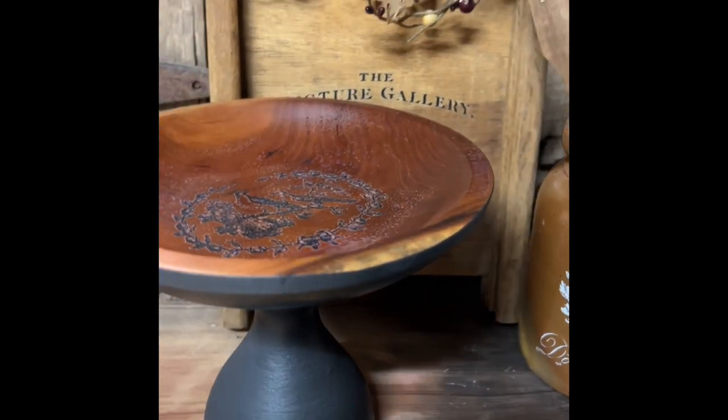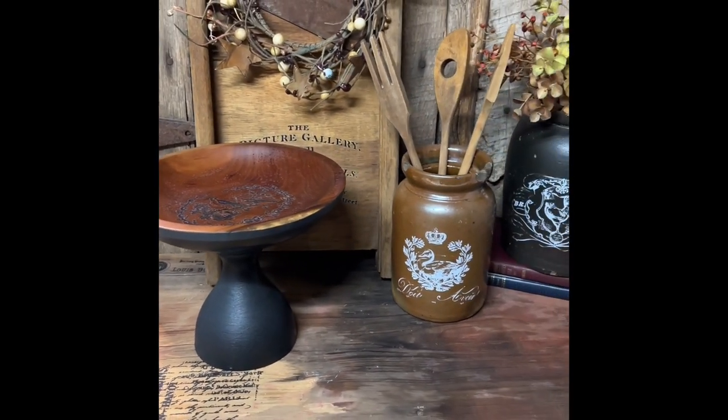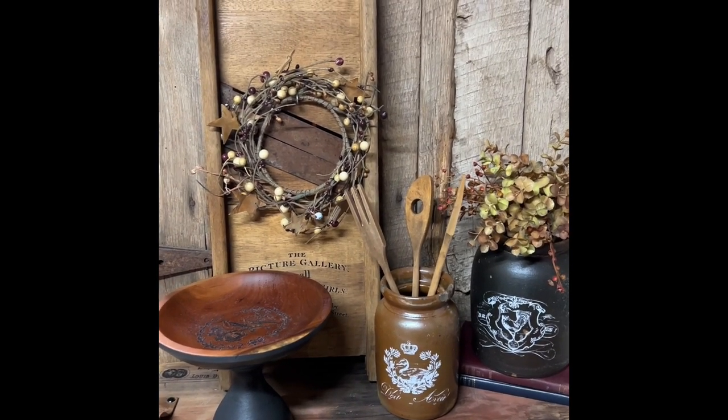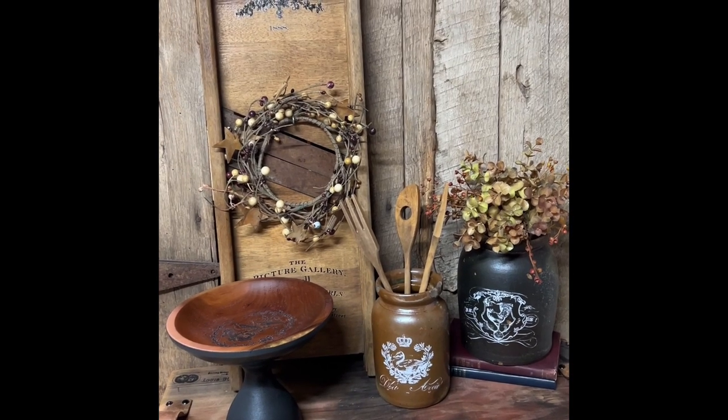I hope it inspires you to look at thrifted items differently. And even if they're not in perfect shape, don't discard them. They still can be beautiful. It just adds character.